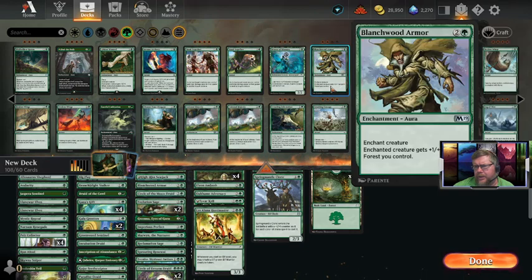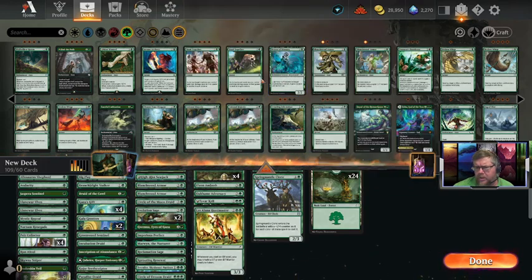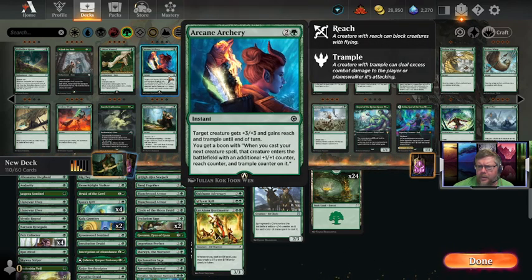That's nice. I like that one. For each Forest you control, a couple different versions of it. Band Together. Ooh, it's got Minsc and Boo. That's nice. I like that one. I've never seen that one before. Arcane Archery. Ooh, nice art.